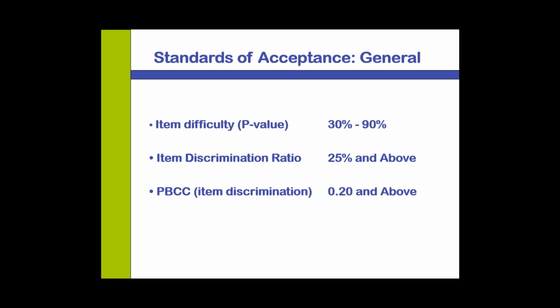Now, I will say that there's a misnomer out there. A lot of times people think that if an item is really, really difficult, it will inherently have good item discrimination, and that's actually not necessarily the case. So increasing difficulty may or may not result in a good item. And then of course the KR20 of 0.7 and above, generally speaking, would be excellent.